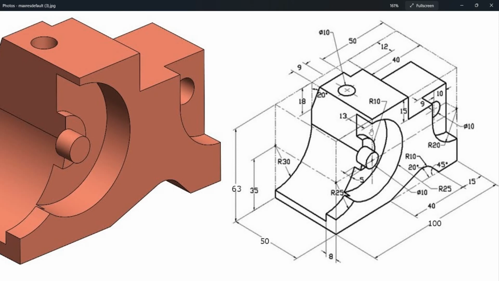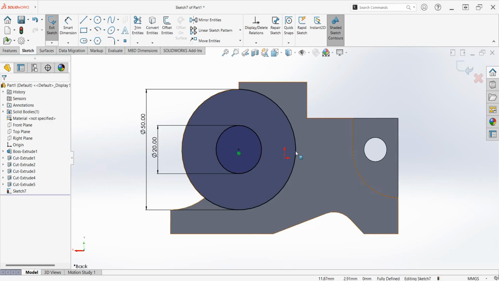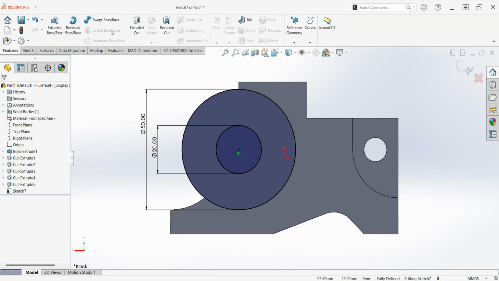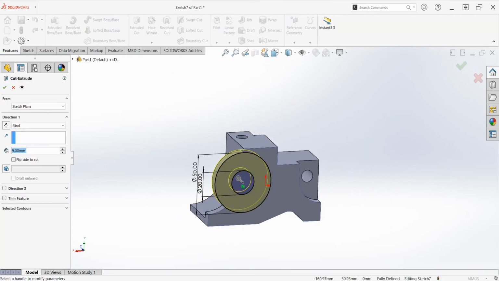So the depth between these two is 13. So 13.